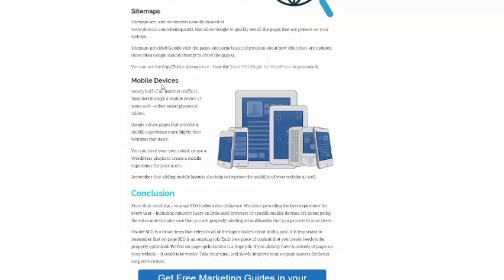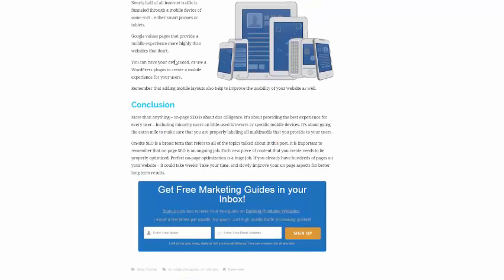Additionally, you want to make sure your website loads well across multiple mobile devices. This is almost always done these days through a responsive theme. So, that is the entirety of our on-page SEO guide. Hope you learned some things. That was pretty in-depth, and I think will help a lot of people out to properly optimize their website.